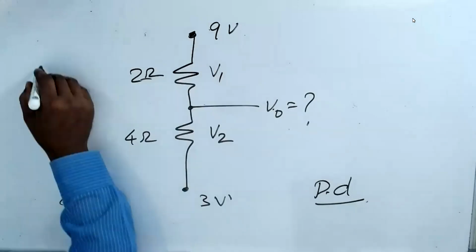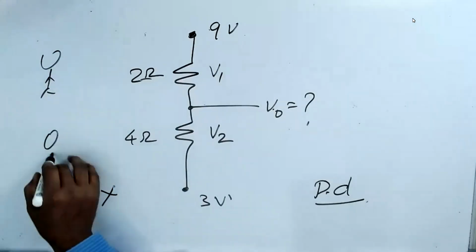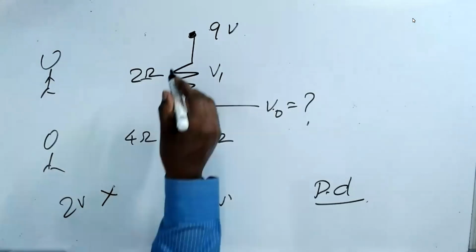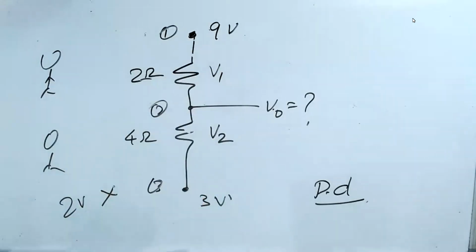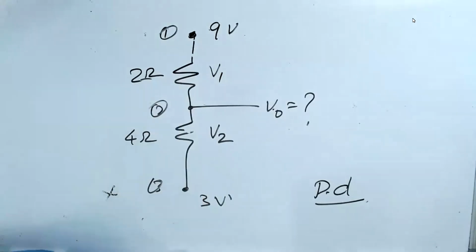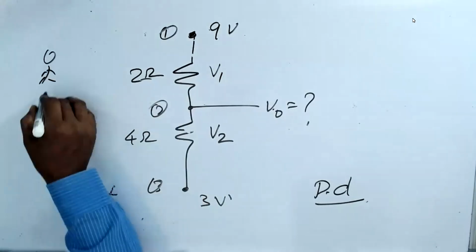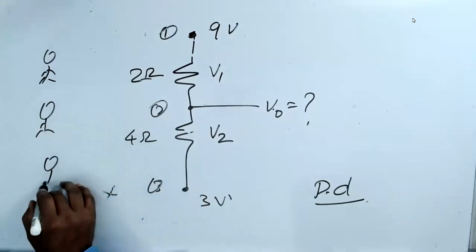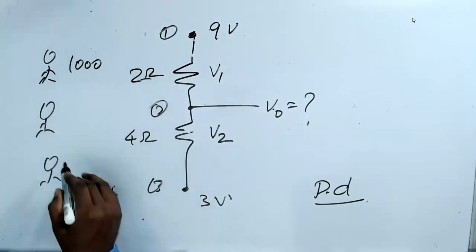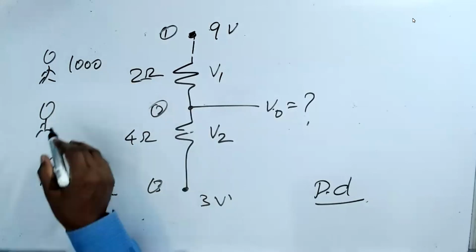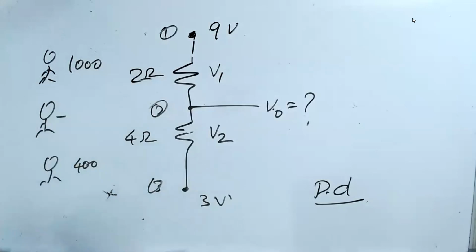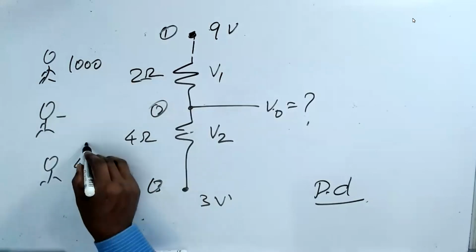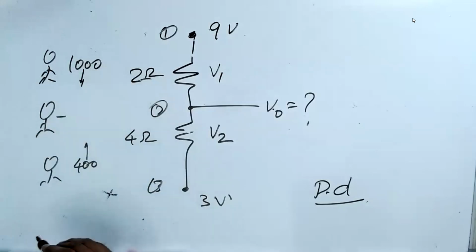See, there are 3 people. 1, 2, 3. Okay, the trick here is the 3 people. This guy is having 1,000 rupees. This guy is having 400 rupees. This guy is in between. How can you say this guy is having 300 rupees? He could be either above 400 or below 1,000, in between.